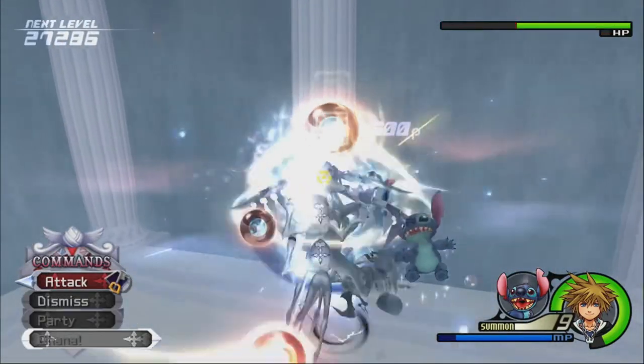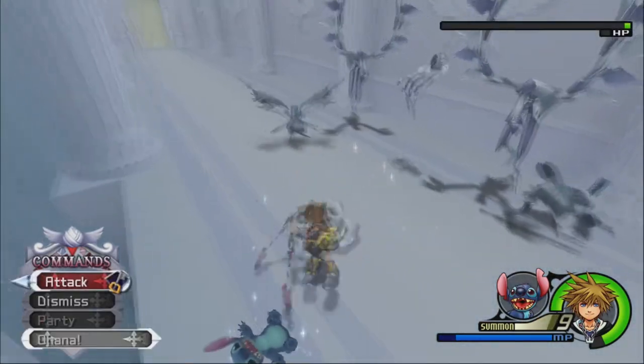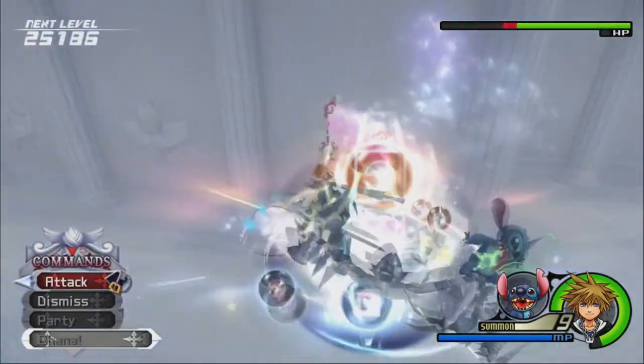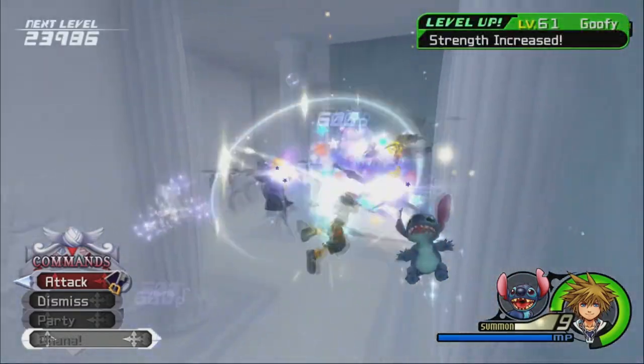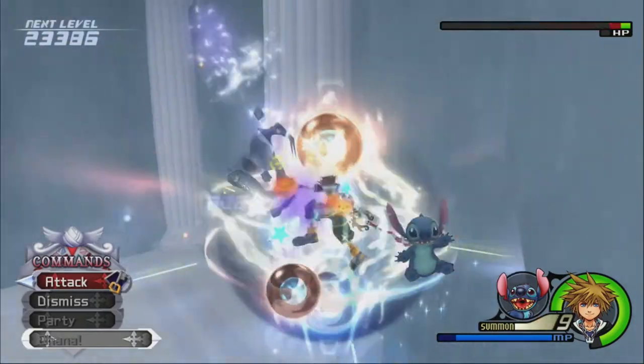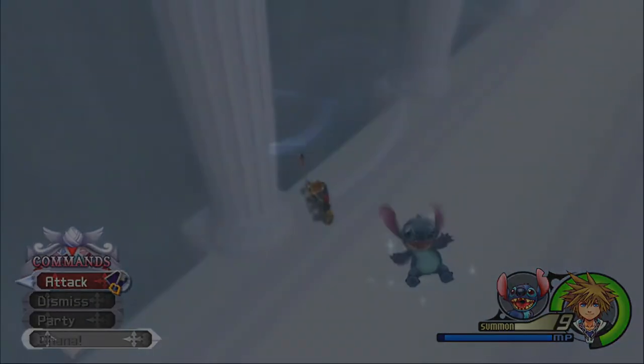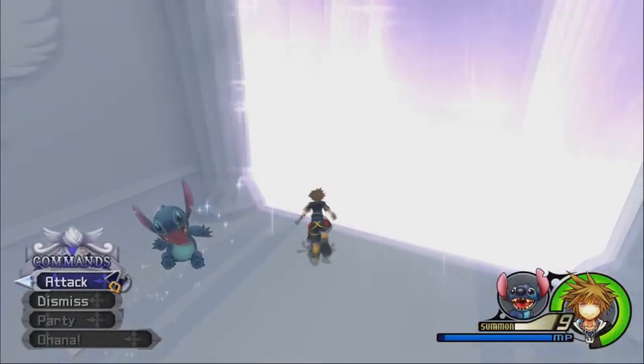And because of the nature of summons in this game, every time you damage an enemy and defeat an enemy, your summon gauge bumps up slightly, so Stitch will basically never go away. I mean, Donald and Goofy are kind of useless anyways, so... Alright, that was a lot of enemies, but Stitch made it very easy. And this is why I wanted Magnaga shortcutted.